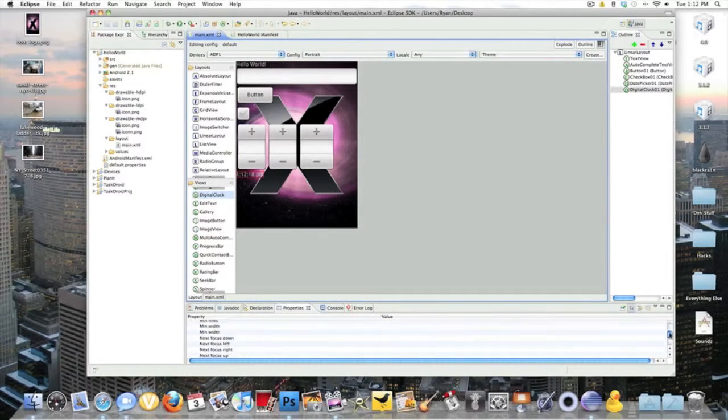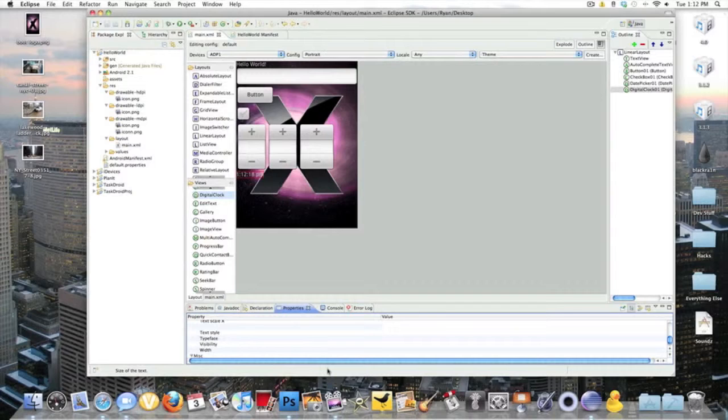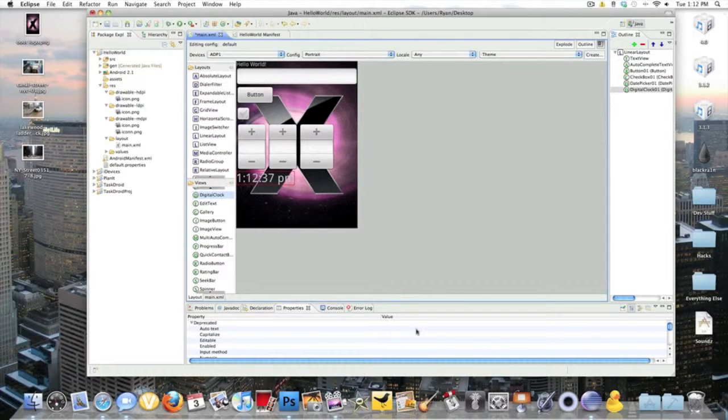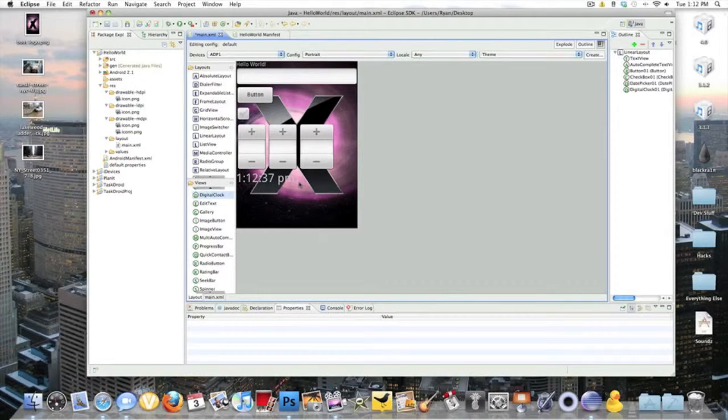So let's just make this a little bit bigger so the user will be able to see it. Under text size, just make it 30 px. That's good. Always put a px after everything, because if you don't, then it'll just go gray and it'll say null most of the time, or it won't work and it'll come out dumb. So you won't like that. So make sure you put a px after everything.